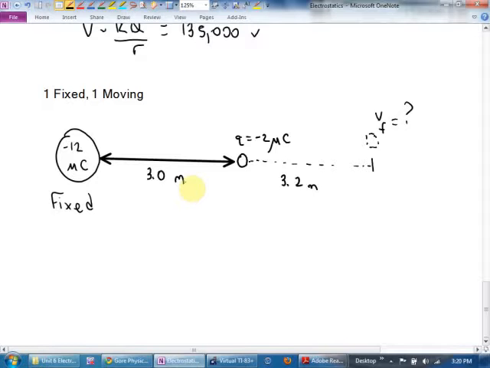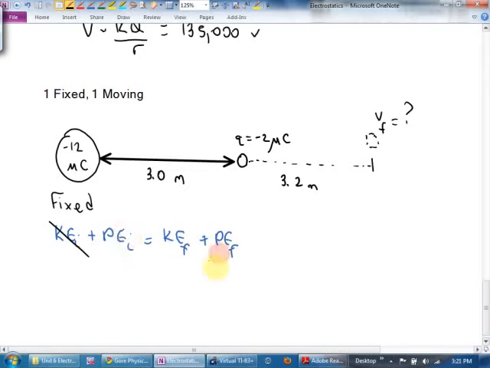Now, if they said how much work to move from infinity, let's say right to here, I would say work is change in potential plus change in kinetic. This is not a work question, and we do have a change in speed as well as a change in height. This we're going to solve with energies: kinetic energy initial plus potential energy initial equals kinetic energy final plus potential energy final. Initial kinetic is zero. Final kinetic, no. Initial potential, no. Final potential, no. Although I would move this guy by itself to get the kinetic.